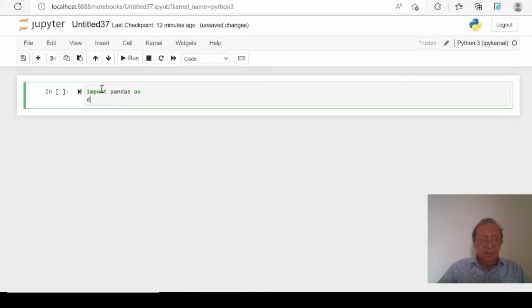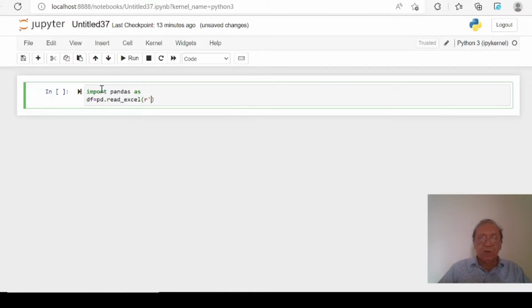So my df is equal to, this is a kind of array in which I am going to load the file, is equal to pd.read_excel, and instead of double slashes I am going to use r, easy for me.